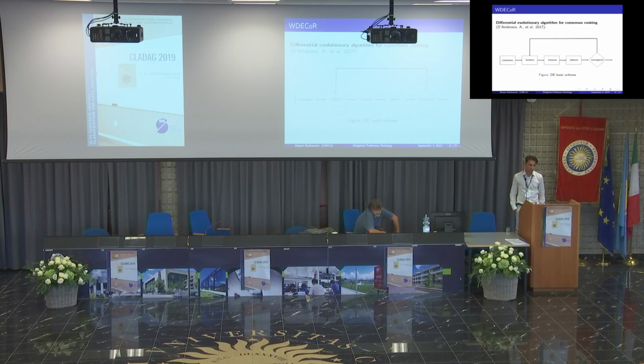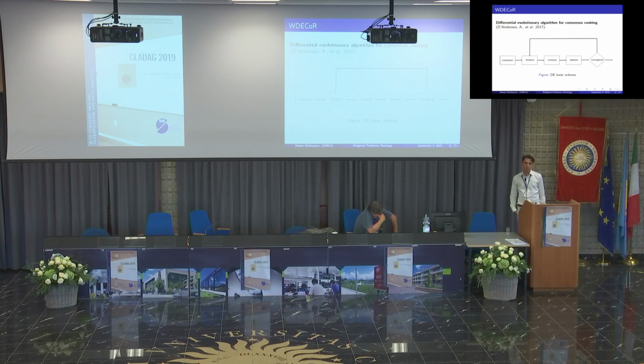Recently, D'Ambrosio and others proposed a differential evolutionary algorithm for finding the consensus ranking and solving complex problems, for example, when the number of items is very high. Here, we modified this algorithm using as a cost function the weighted Kemeny distance. In fact, this algorithm works by evolving an initial population of candidates randomly chosen, and then through mutation and crossover operators, the candidates are evolved. If the new candidate has a lower cost than the older one, then it will be selected and it will replace the older one in the next generation.